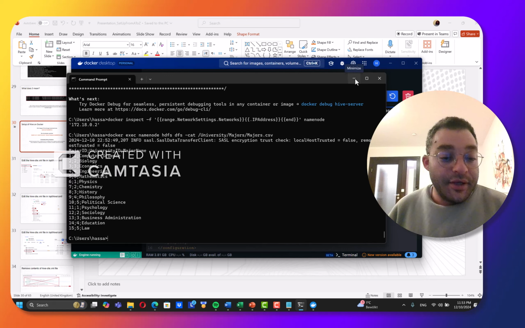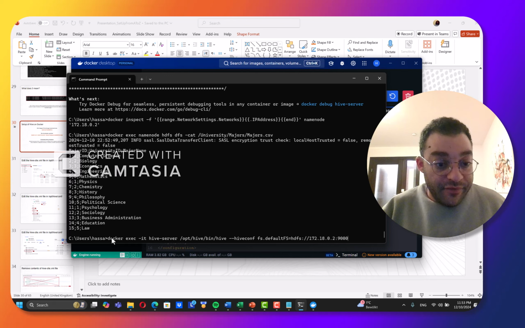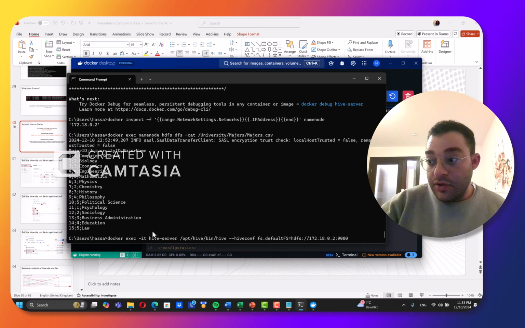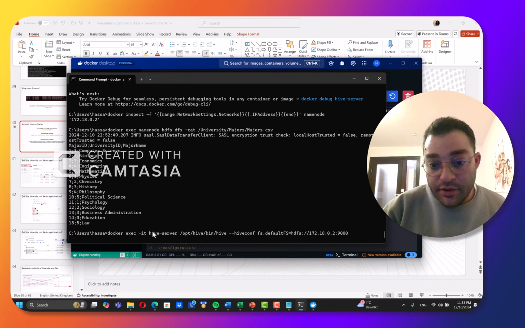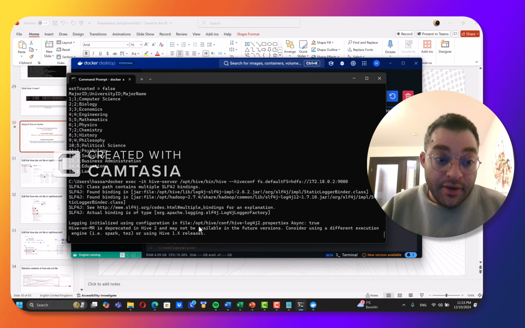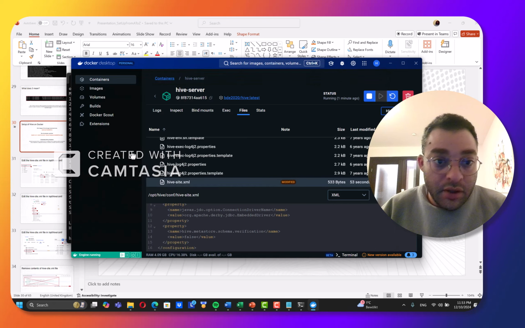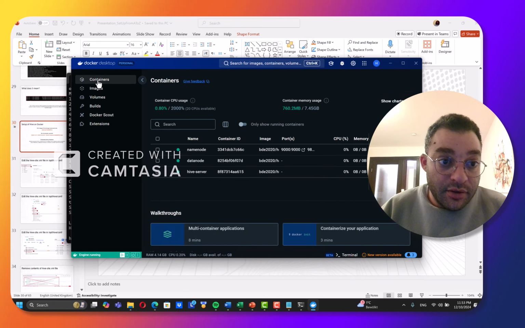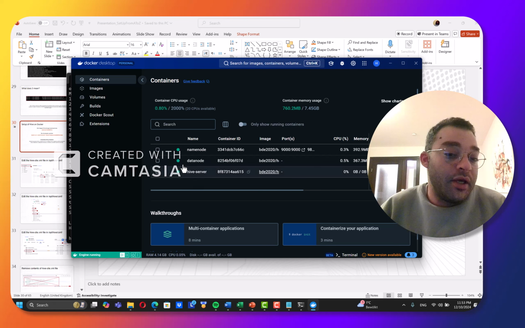Okay, the next step is to connect to our Hive server. We'll run this code as previously explained, and just press enter. Anytime you're running this code, please go back to Docker, check your container, and make sure it's running, because a lot of times when you try to connect, you'll find errors and won't know what's going on.